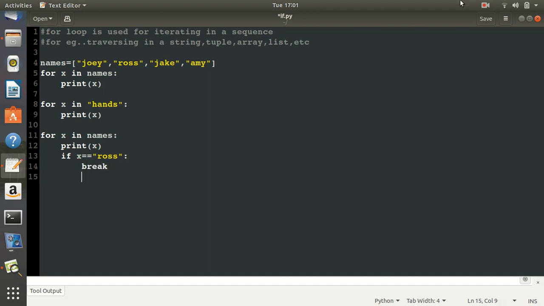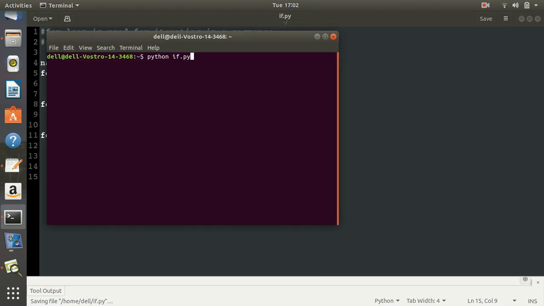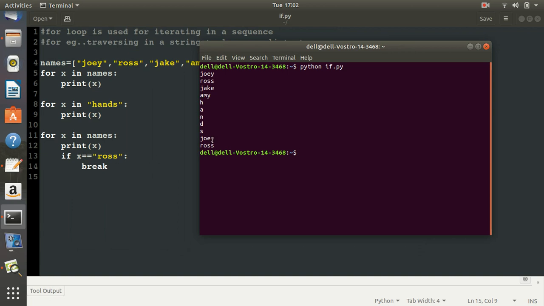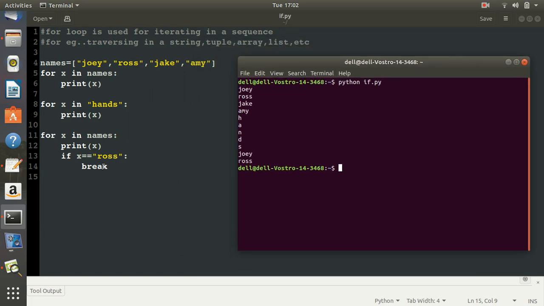So first Joey will be printed on screen, but when x increments and comes to Ross, it checks if x equals Ross, which is true here, so it will execute the break statement and the for loop will be terminated. So let's check that. Here Joey and Ross are printed, but after that neither Jake nor Amy will be printed because we have used a break statement here.